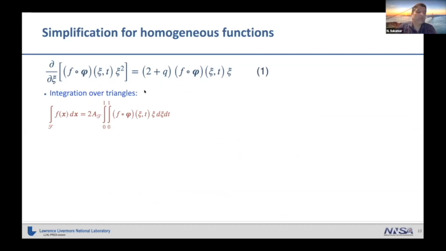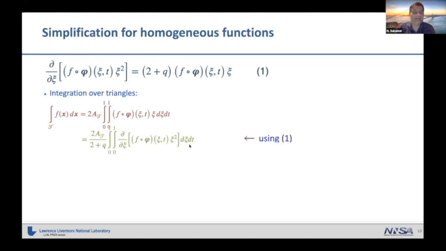Now let's go back to our formula over triangles. You recall I had a specific formula when the domain is a triangle and not a curved triangle. So this 2a comes outside. Now I can use equation 1 to replace this term. In this term, I can replace it by 2a, area, divided by 2 plus q. So I can basically get this guy out. 2 plus q, I can replace this by del psi of f psi square from the left-hand side. So I'm just replacing this part with this here.